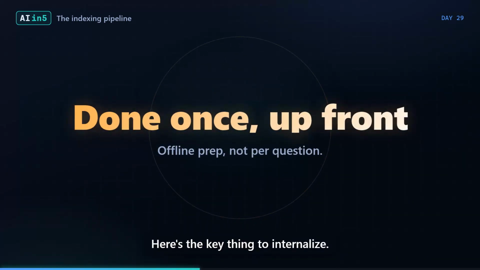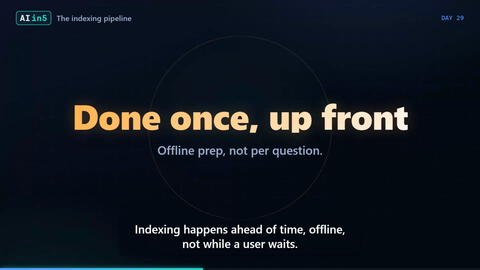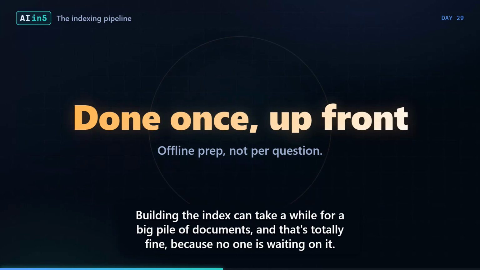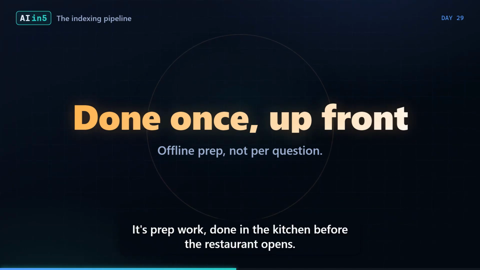Here's the key thing to internalize. Indexing happens ahead of time, offline, not while a user waits. You run this pipeline once to build your searchable library, and then it just sits there, ready. Building the index can take a while for a big pile of documents, and that's totally fine, because no one is waiting on it. It's prep work, done in the kitchen before the restaurant opens.